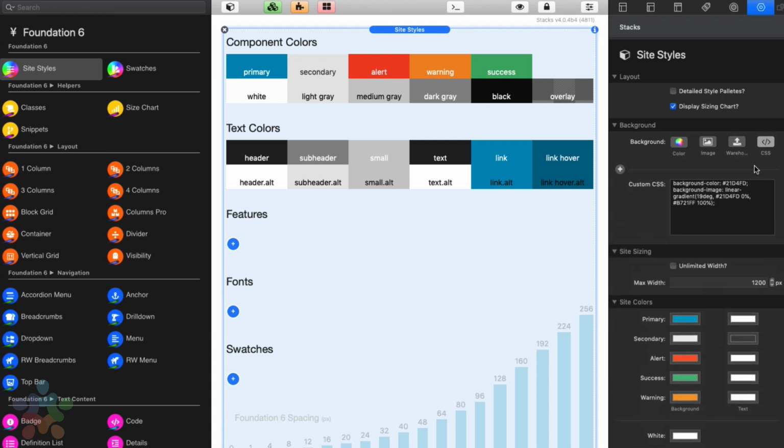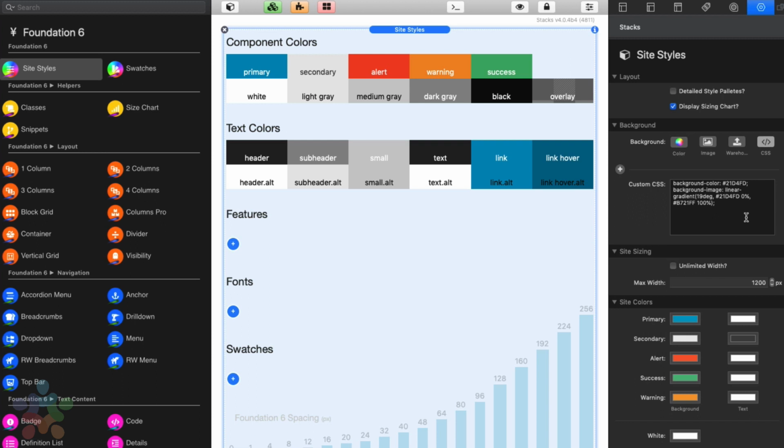And lastly, we have custom CSS. This is great. There's a ton of great gradient generators out there on the web. Basically, you can build out custom gradients or a custom background, get the CSS from a lot of these background generating tools, and just paste it directly here inside the custom CSS, and it'll display straight in your website background.